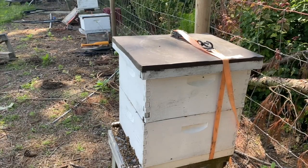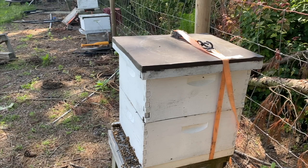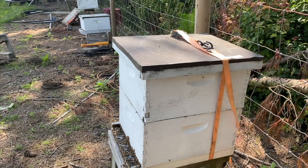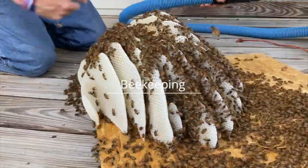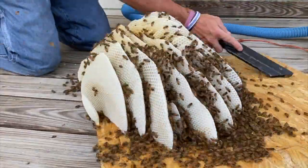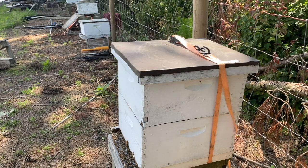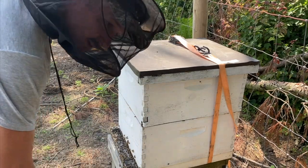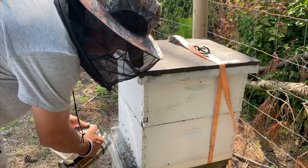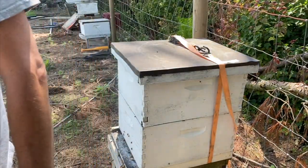Alright, so this is one of the hives that had fell over in my previous video. I haven't looked in this hive in months. I know that's not what we're supposed to do as beekeepers, but sometimes when you ain't got but so much time, you kind of try to deal with stuff the way you can. As you can see, I've got my hood on already, because this line of bees on the back side of my house are my pissy bees, and I don't feel like getting stung in the face today.